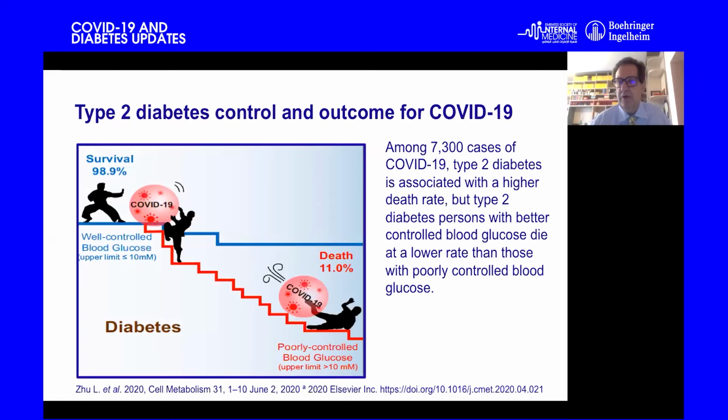What about the story of hyperglycemia? As already underlined, this is a key slide, but also we have to know that this was the first study clearly showing that people with or without diabetes, with a good glycemic control, had a very high rate of survival. You see more or less 90% of the people with a good glycemic control had the possibility to survive the disease. This was not the case if the control of hyperglycemia was poor. As you see, when blood glucose was higher than 10 millimoles per liter, the possibility to die was quite high.